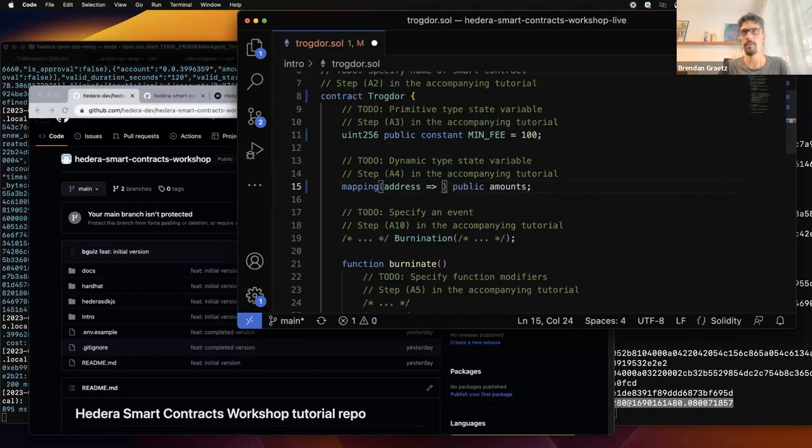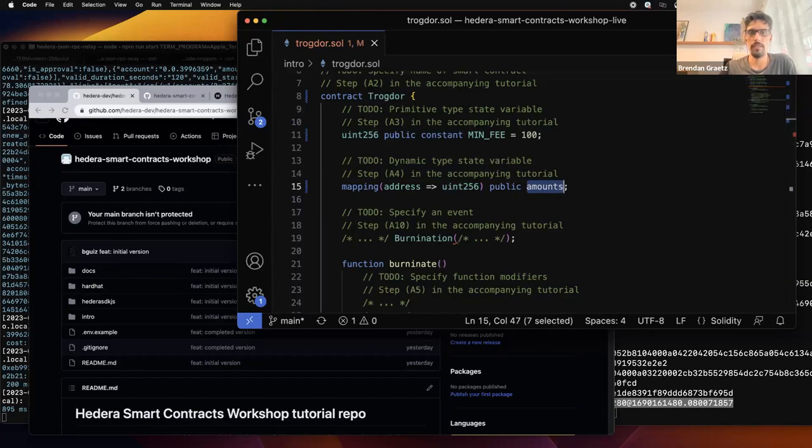The delimiter between the key and the value types is the symbol equals an arrow, and then uint256. And that's it really. So this effectively means that if you look up a particular address, then you can get a value that happens to be a number, an unsigned integer. And the name of that is called amounts. We will make use of this later on in our implementation of the functions.